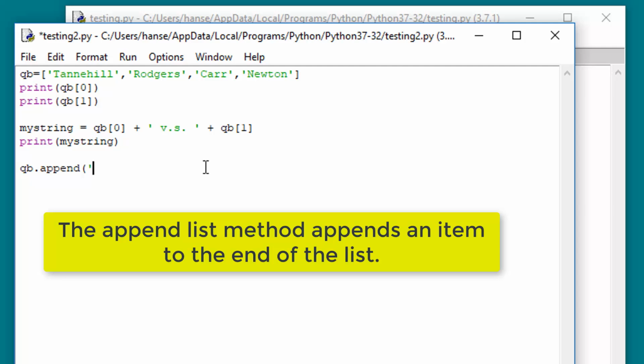So say we wanted to add some to the list, we can go ahead and do that. So let's add something else to the list. Let's add another name to the list.